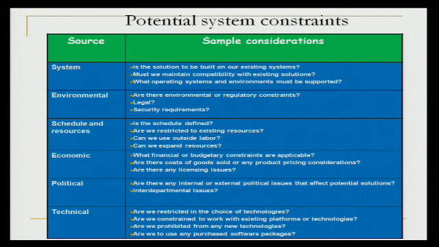Remember I said a system constraint is anything that limits the degrees of freedom in how you can implement a solution to the problem. You have to know these early on, because if you don't have an accurate understanding of the constraints, you're going to end up making decisions about which requirements to include, et cetera, that may not map well to the constraints you're under. So for example, schedule and resources. I point to this one first because it's always there. There are always schedule and resource constraints, and you may not be able to implement everything you sign up to because of some constraints. Let me give you a couple examples.